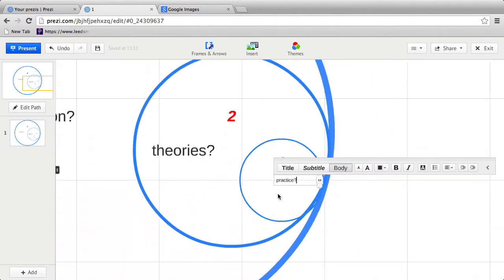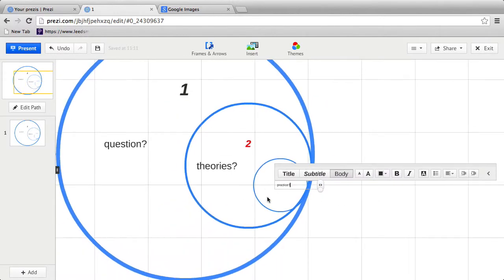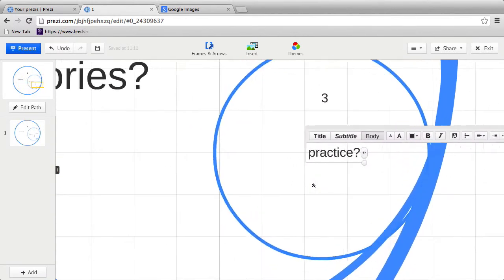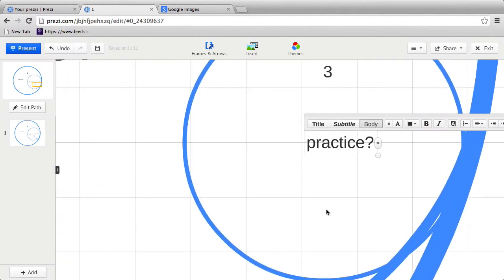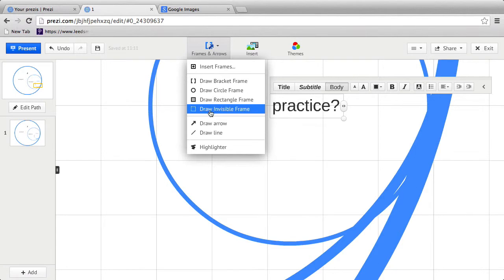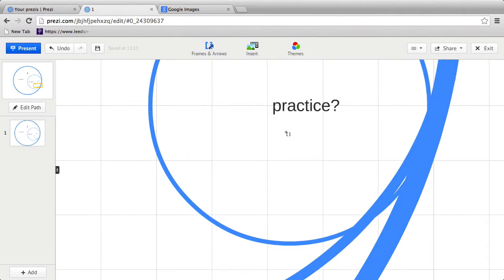And we could go on infinitely zooming in and out. If you have a wheel on your mouse, I'm just zooming in and out by using the mouse wheel at the moment. You can insert other kinds of frames, of course, if you like, invisible ones, so it doesn't show any outer boundaries or edges, or brackets.